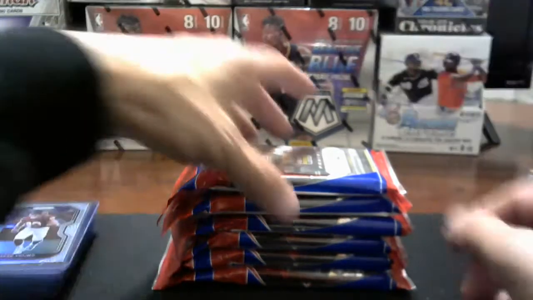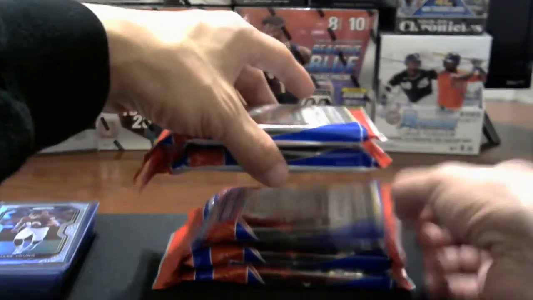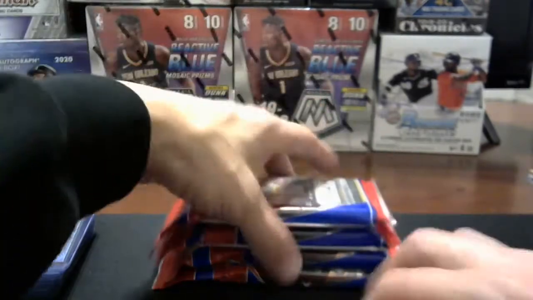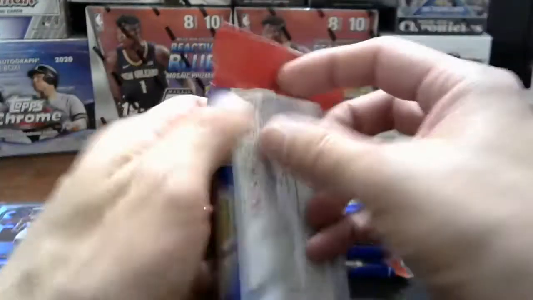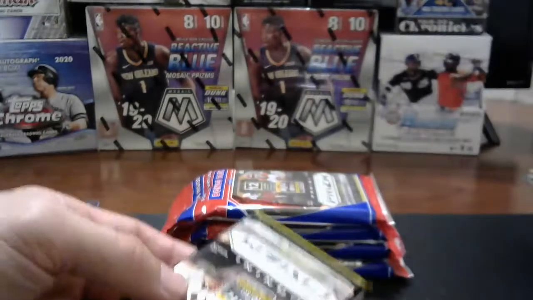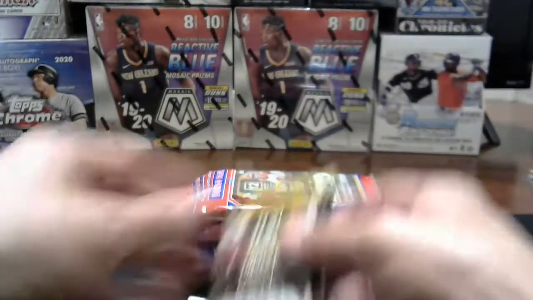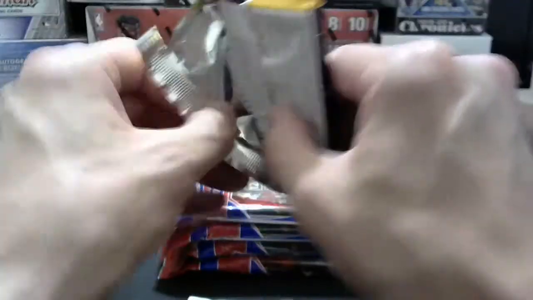Number three. So one, two, three. And which one? And four. So two from the center. All right. This one was three. We'll do that one first. Let's go. Pull some heat out of here. For you, Bill. Come on.